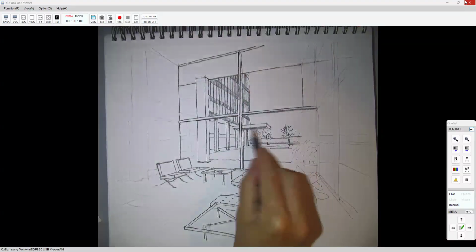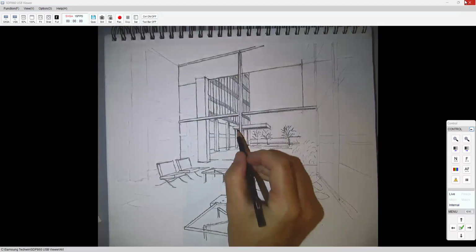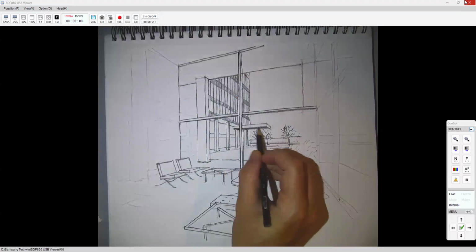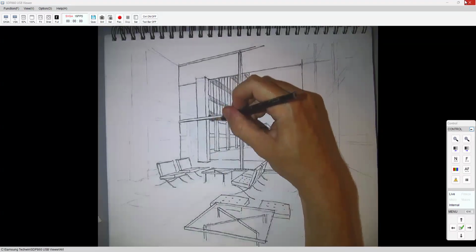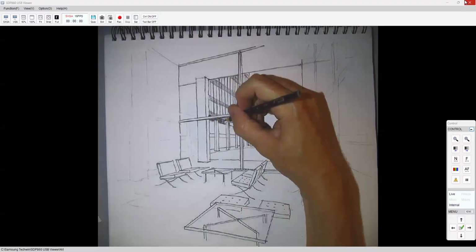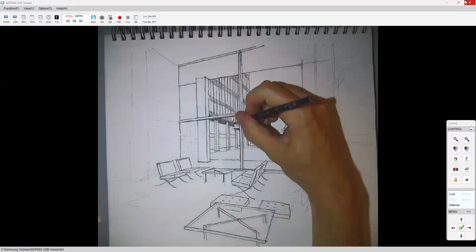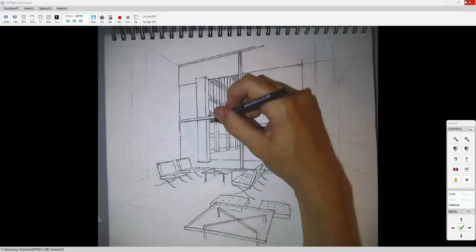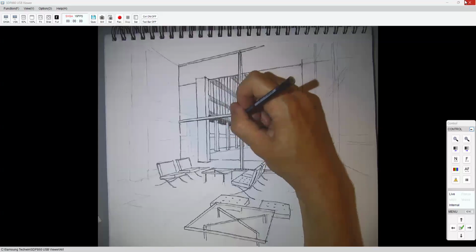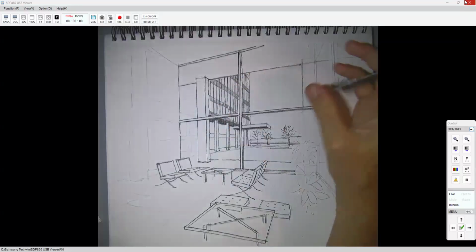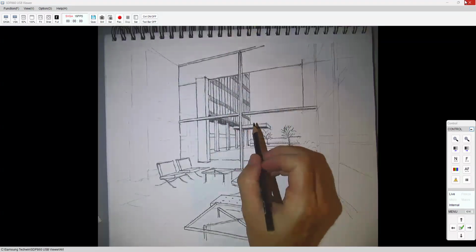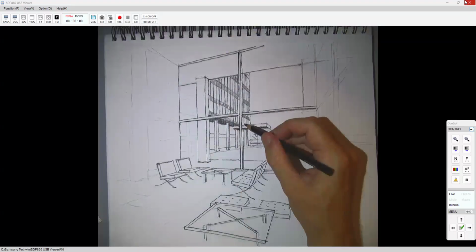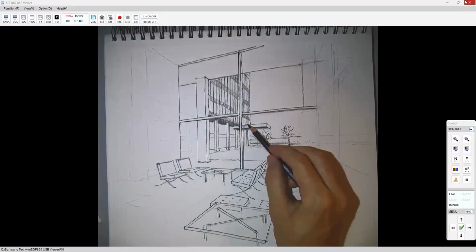I always make the underside of things, soffits, look darker, even if this is not the way the image looks, because I feel like those would be the places that would get the least amount of direct light. Even if the image doesn't show it, I can see the way the photograph is taken. This face is actually a little bit darker than the underside, but I kind of cheat. I don't really want to show it that way.